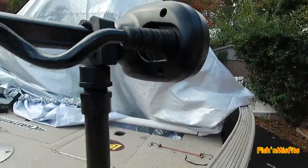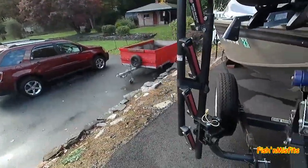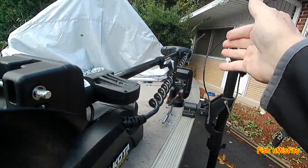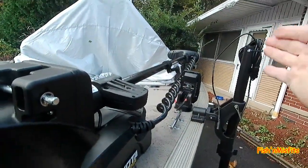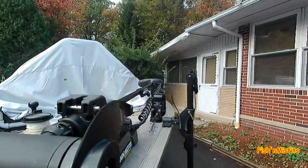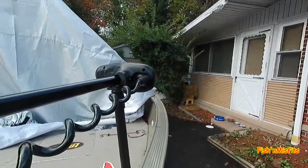Now, I'll be honest with you, this is off just a hair on the inside. You can see it might be slanted a little bit, but it's all about positioning of this motor on this front. This is probably the hardest part, because if you can see, they don't want you to have the head of the motor, that part up there, I guess that's the head, whatever that is, the GPS unit, out too far, because if you hit a dock or something, you're going to scratch it all up, maybe break it. It's plastic. So you got to make sure it's in a little bit from the rim of the boat. And as you can see, I'm about right there. Okay, so I'm close to being right about where I would need to be safe.